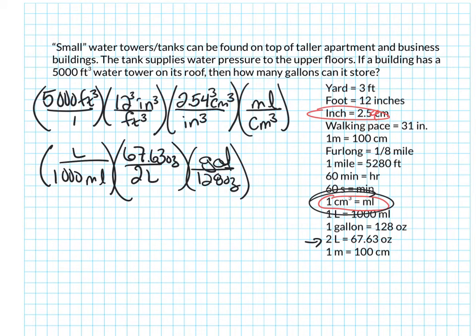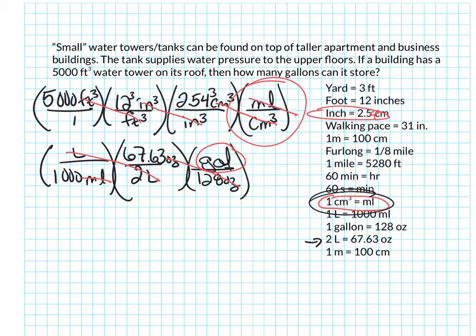All right, so let's take a look at what we have here. I've got feet cubed on top, feet cubed on the bottom, inches cubed on top, inches cubed on the bottom, centimeters cubed on top, centimeters cubed on the bottom, milliliters on top, milliliters on the bottom, liters and liters, ounces and ounces, and I'm left with gallons, which is what I want my answer to be. So the key thing here is when you're matching the units, sometimes you've got to raise them to a power to make sure they match. And then once you get a conversion factor that no longer requires that, like this one right here, then you stop squaring or stop cubing in this case.